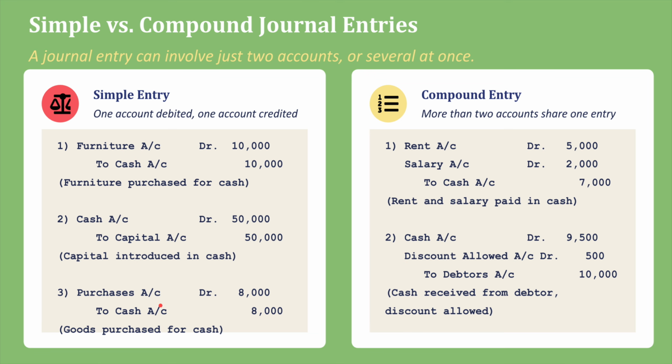Then purchase account debit, here goods purchased for cash. So whenever goods are purchased, you cannot write goods account. I have told you, it is always the purchase account. Okay. So purchase account will be debited because goods are coming inside the business. There is an increase in the asset. Now what is going out? Cash. That is a decrease in asset. So that will be credited. So purchase account debit to cash account. This will be the entry when goods are purchased for cash.